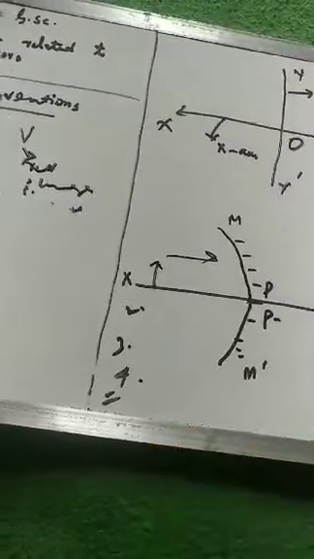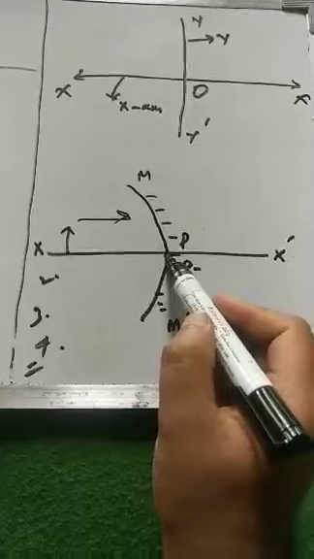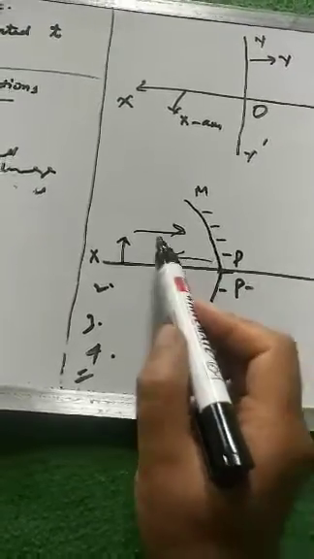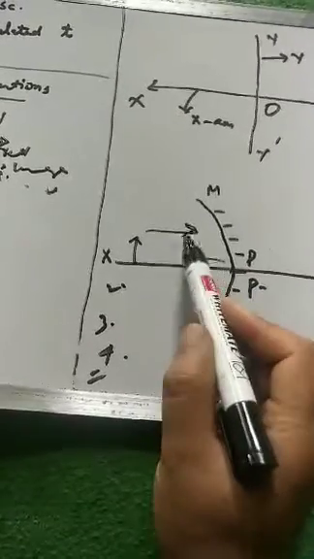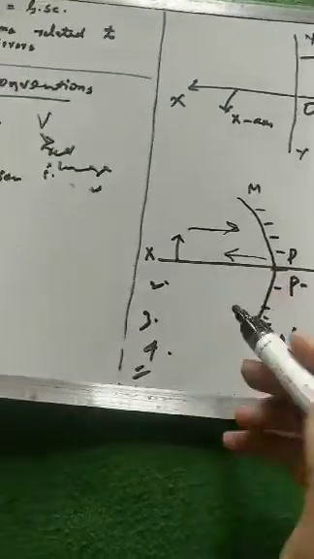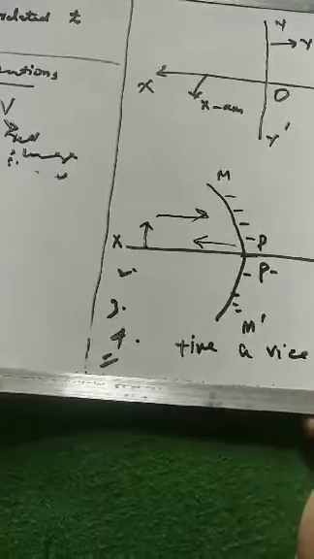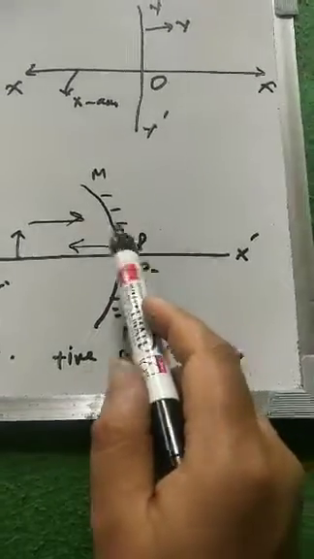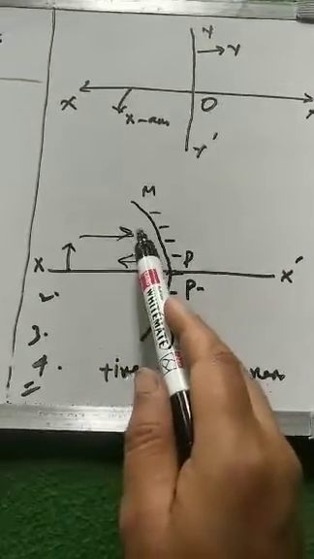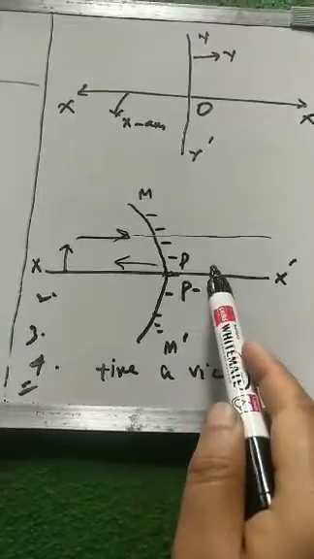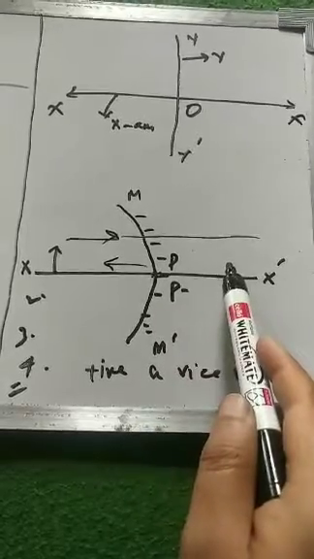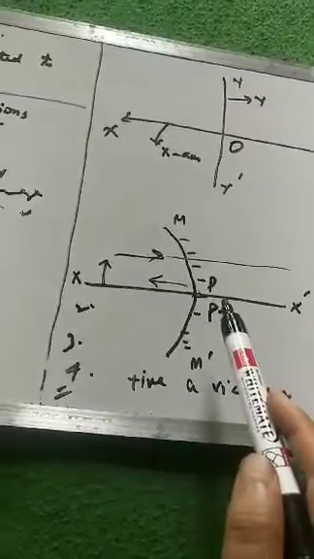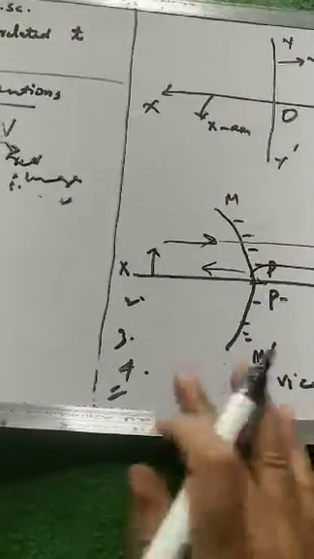What is the fourth point? जो distance हम measure करते हैं, पोल से measure करना है. अगर हम opposite direction में measure करेंगे, opposite to that of the incident ray, if the distance is measured in the direction opposite to the incident light, it is taken as negative, and vice versa. If we are measuring the distance in the direction of the incident ray, light left to right move होती है, और हम भी distance left to right measure करते हैं, in that case it will be positive. यहाँ positive है, और opposite direction में negative है.